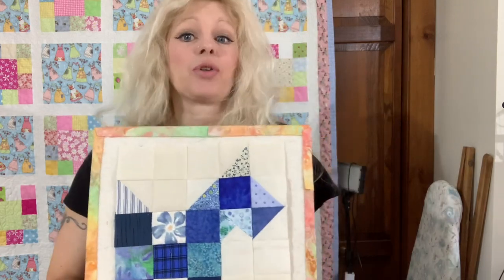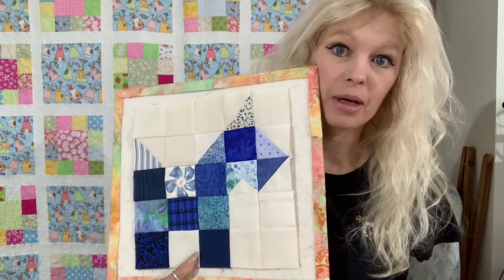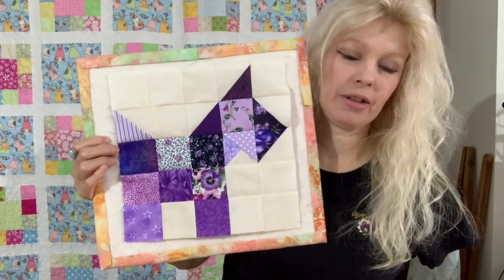I decided to experiment a little bit with this. I went a step further — I have a lot of these little two-and-a-half-inch blocks and I cut up all my scraps. If they're little pieces I cut them as small as two inch. I save one-inch strips for log cabin, but I have lots of these cut up for my scraps. So I decided to do them in colors — maybe a blue one in different colored blocks to make different colored dogs. I really liked the colorful one, but I liked the color-controlled ones too. So this is a blue one, and I did a couple more colors. This one's a purple, and you can visualize all of these put together in different colors. The possibilities with these are really endless.